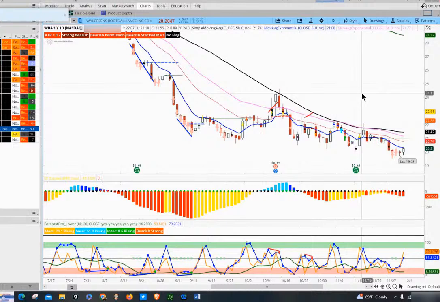If it's bullish, same concept. You've got to have permission, but then you're going to look for stacked moving averages to the upside, pulling back into the squeeze, going into the bullish divergence on the Forecast Pro. You do that. That little trick will change the game, the way you trade the TTM squeeze. Does that make sense? If you implement what I shared with you in this video lesson today, it's going to make all the difference in your trade in the TTM squeeze.